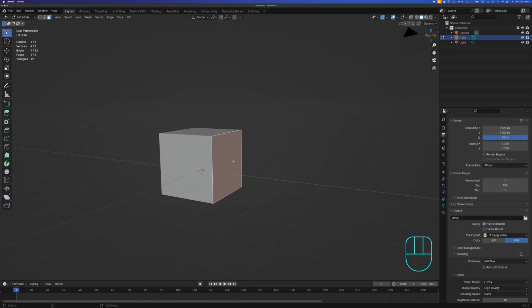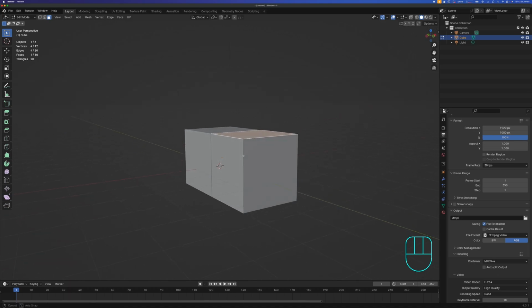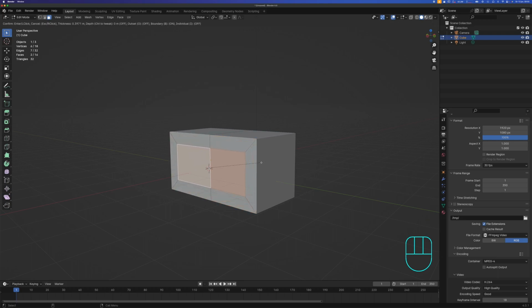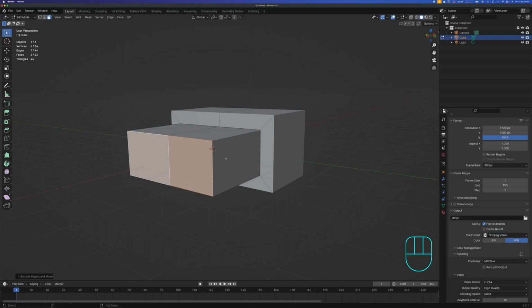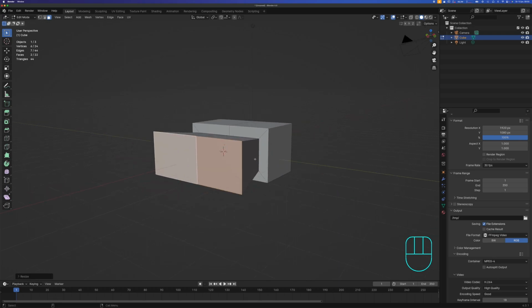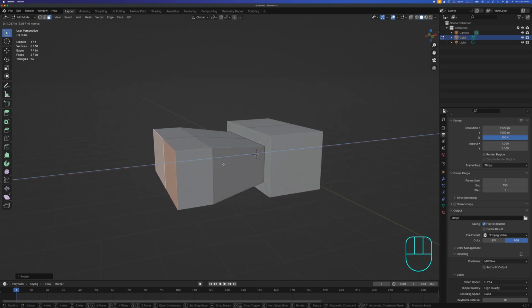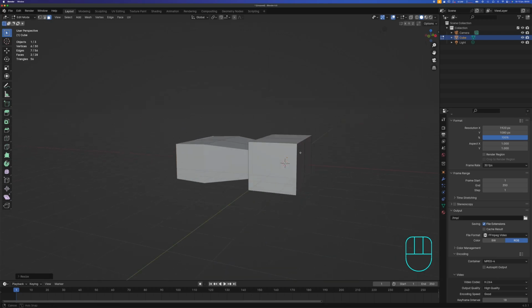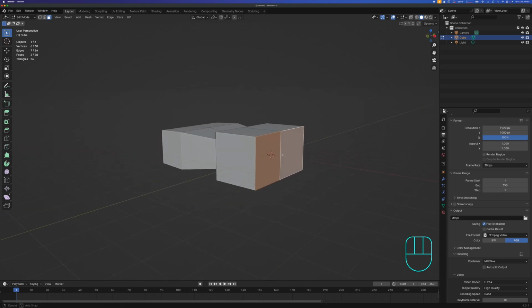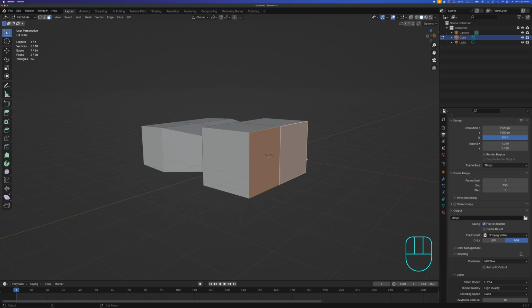So E to extrude, and perhaps I to inset, E to extrude. Here's another one, S to scale, E to extrude, S to scale. I don't know what this is, but that's what's fun with a creative tool like Blender.